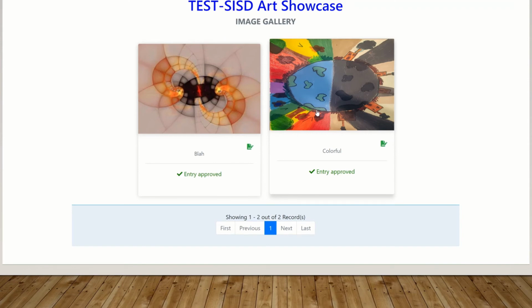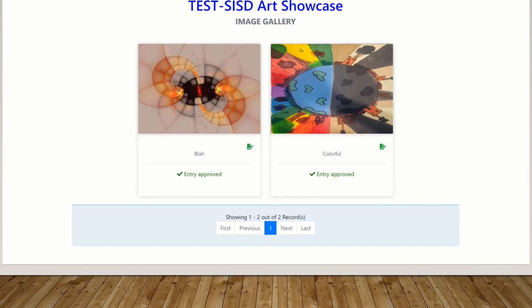If it's a copyright infringement or content issue, we will contact you, and you do have the liberty to replace that piece. If that student has another piece they want to enter in its place, you can, and all you have to do is change the information. But let's say that was the only piece that student had, then you're going to have to take them out of the show, and you can put someone else in their place. We'll notify you of that later on if that arises at all. Okay, so let's go ahead and do some more entries.